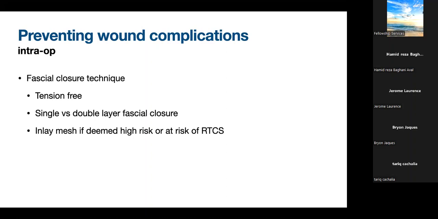Also, for patients who have kidneys that are large for their size, where there's a risk of compartment syndrome with a very tight fascial closure, there is some talk of using an inlay mesh in those patients. But generally that's thought to be high risk in a patient who's about to be immunosuppressed and who might need access for biopsies, things like that. So fascial closure is, again, another area where there's not a definite wrong or right answer.